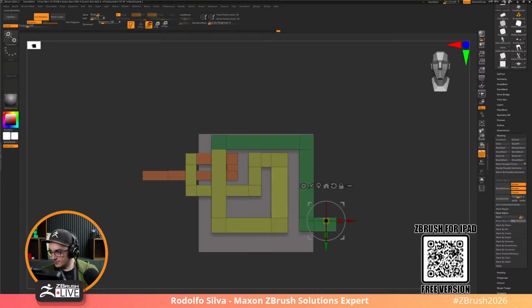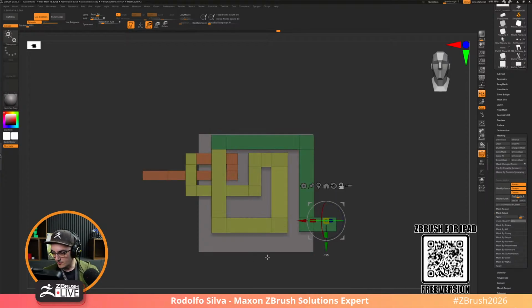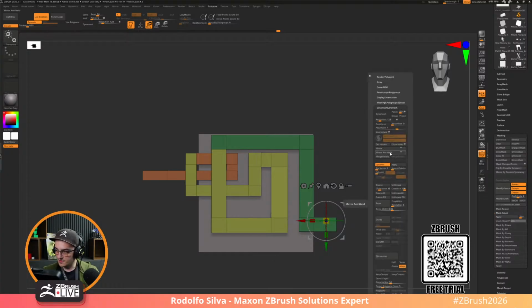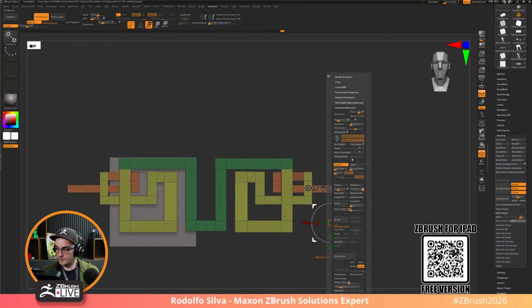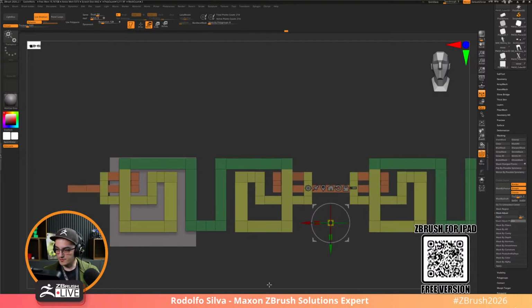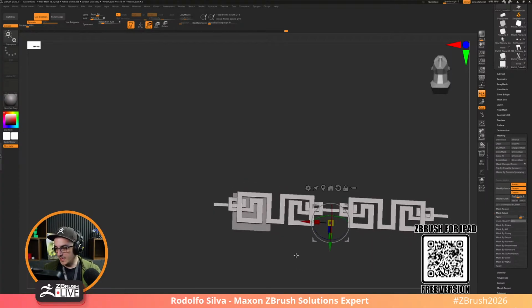If you can't, whoops, local dynamic symmetry. Whoops, the other way around. So rotate that gizmo. That's how simple it is with dynamic symmetry. Mirror and weld, and there we go. And you can see already as well what I mean by using this to your benefit. So mirror and weld, and we get a tileable little trim. Just with ZModeler, guys. This is only ZModeler.